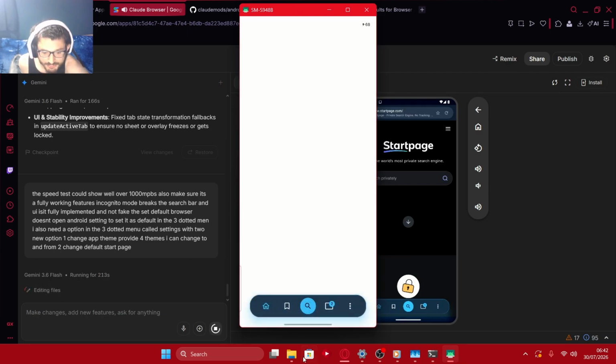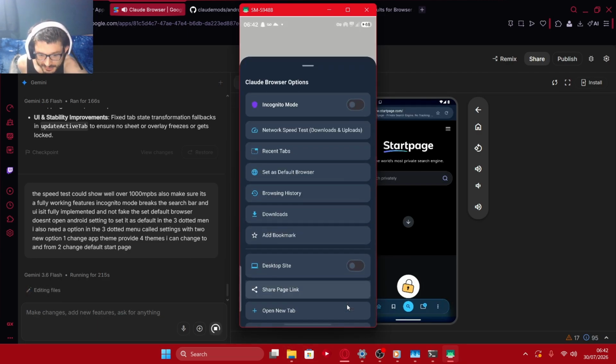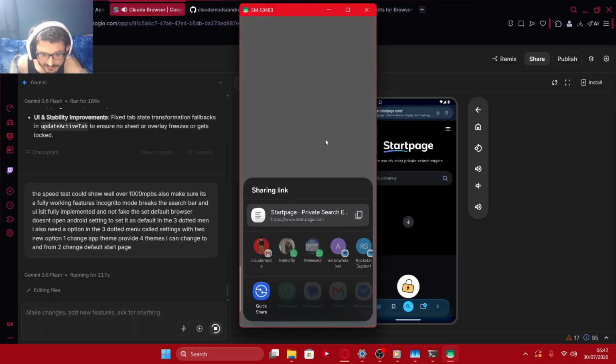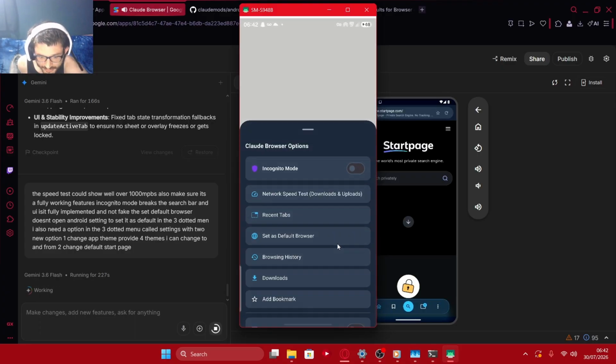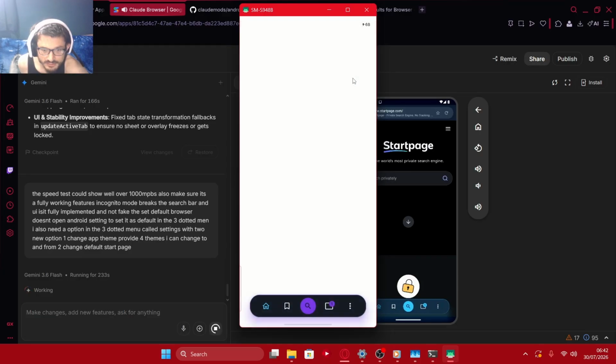Aaron's basic shitty browser. Why not? Shitty browser. I can't see the page and you want me to search it.